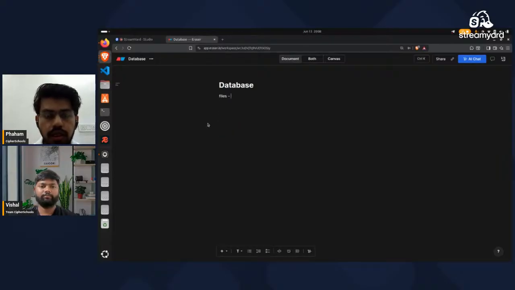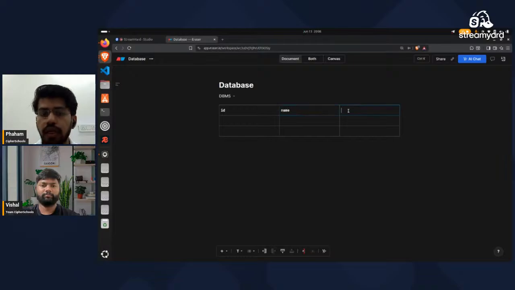So if we are discussing the database management system (DBMS), there will be SQL and NoSQL databases. Correct. I think you are already aware of SQL databases, which are relational databases that use tables. We'll have a table here, and inside that table you can have an ID, a name, a roll number, something like that, correct?